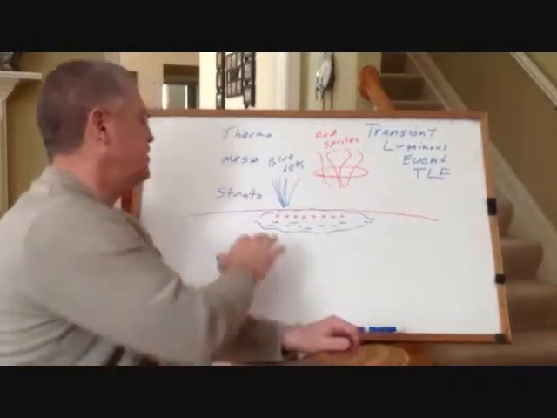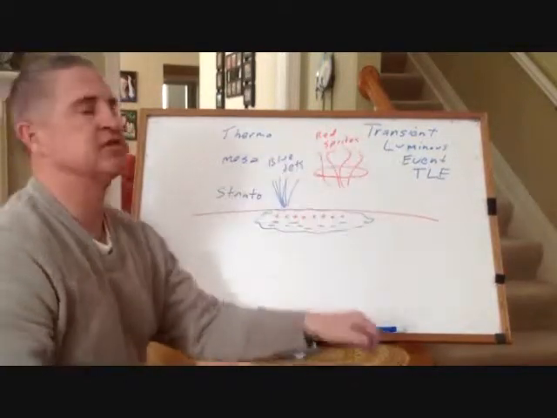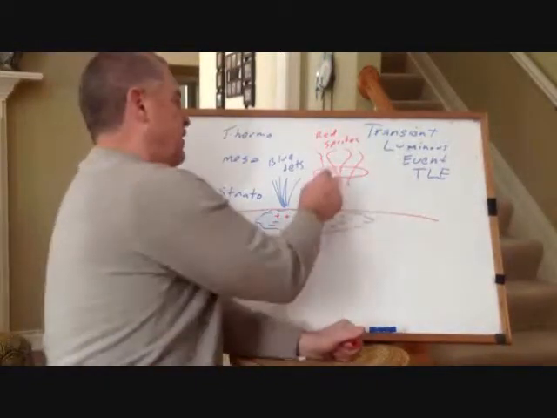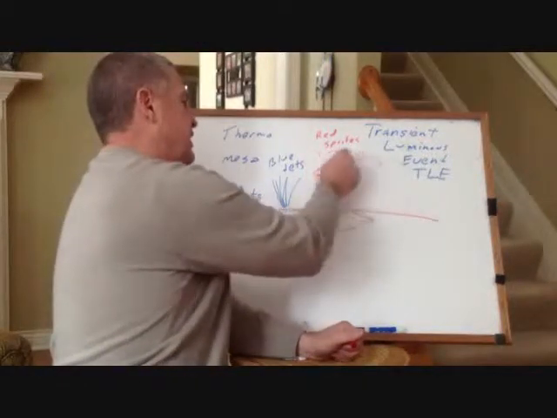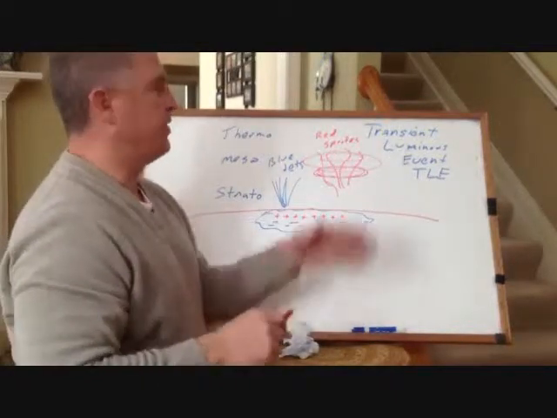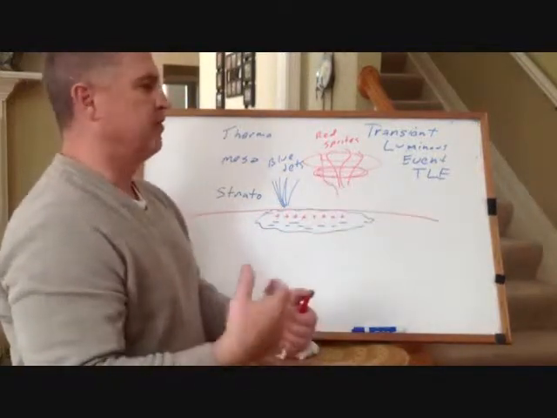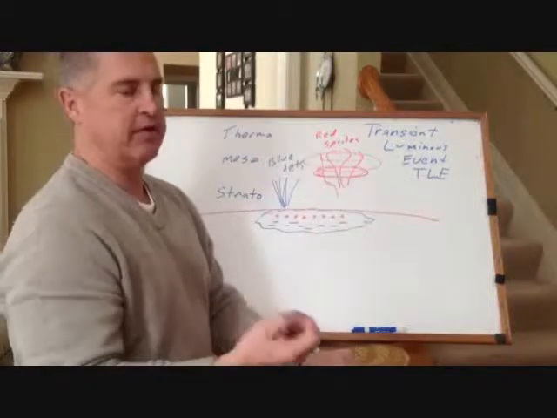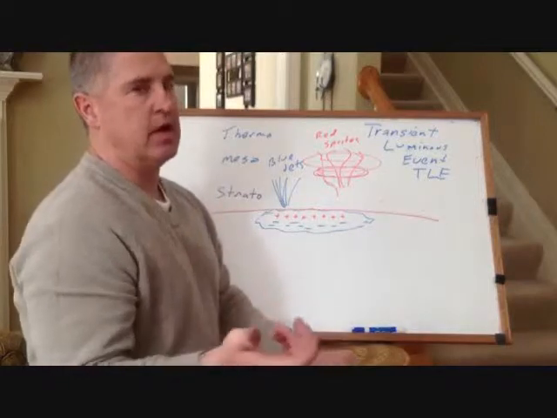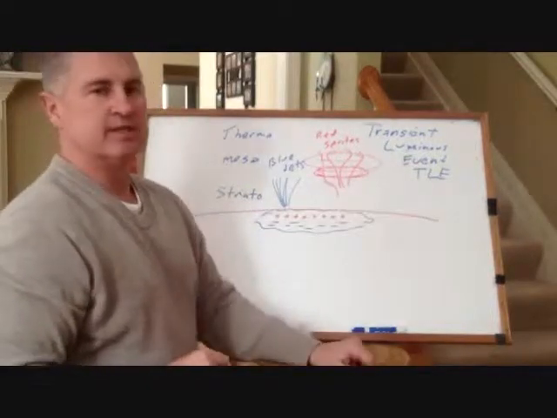So blue jets are usually in the stratosphere. And then the red sprites, oftentimes a little higher, almost in the mesosphere, and sometimes as high as the thermosphere. They look a little bit more like a mushroom cloud. Excuse my poor drawing, but they kind of expand up like that as they go up. So just know that they both happen on top of thunderstorms. They're luminous events, and they may last for literally nanoseconds. It's not like looking at a rainbow. They happen, and with the naked eye, you rarely can even catch it. So red sprites, blue jets, TLEs.